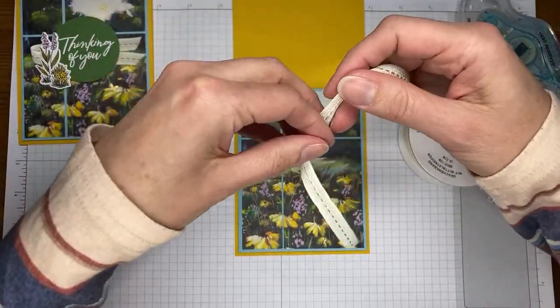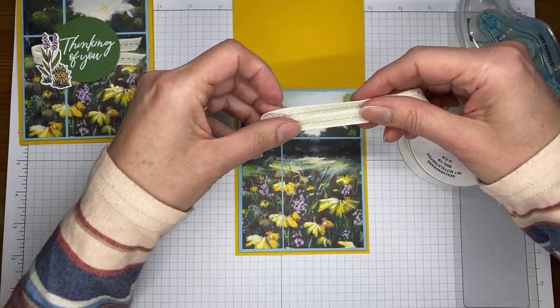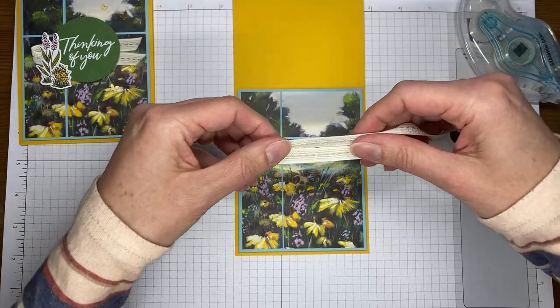So hey, Ginger, thanks for hopping in. And it is such a great pack of paper. And I saw you ordered it today, so I'm excited and you're going to have fun playing with it.